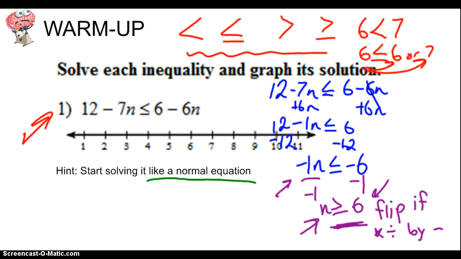And so we can actually graph what that looks like. If n is greater than or equal to 6, that means that I could put any number for n in here that is greater than or equal to 6. So on this number line right here, I could put in 6, so I'll give it a little dark dot, or I could put anything that is greater than 6, so any of these numbers as well. So on a number line, that is how we would graph it. Put a little arrow at the end to show that 6 or greater, any of those numbers will work.